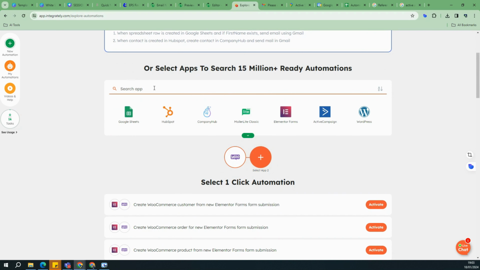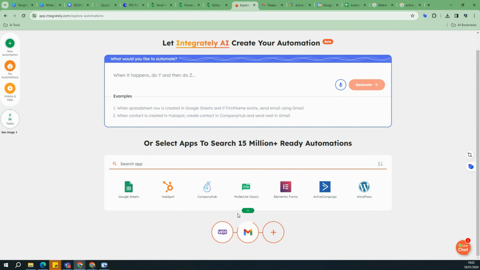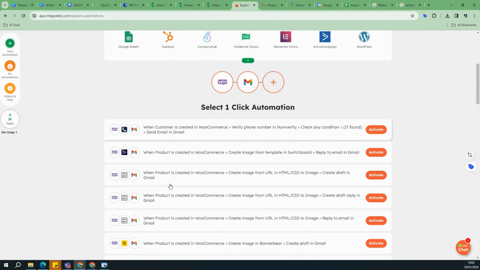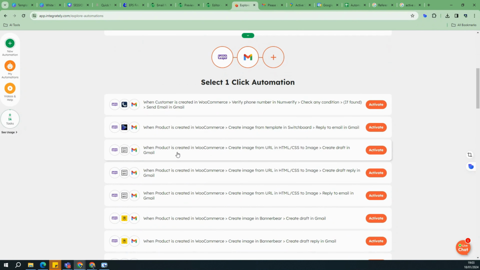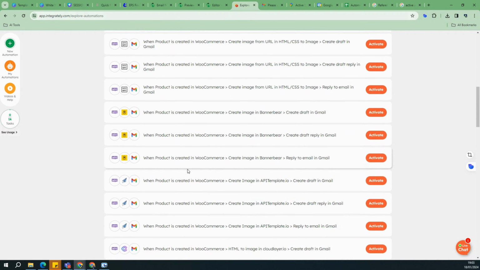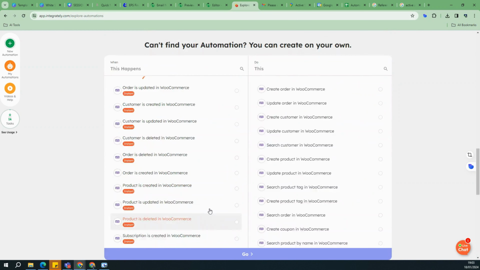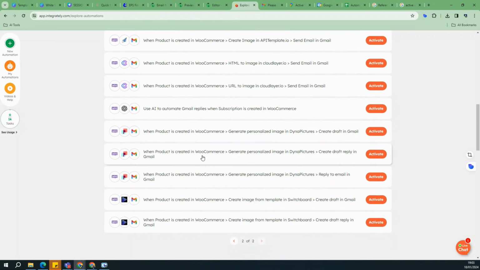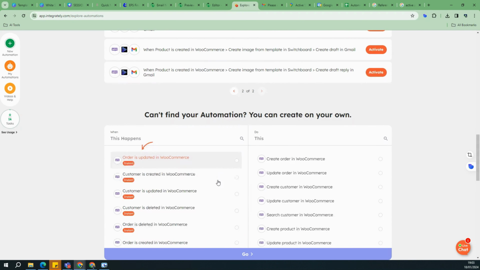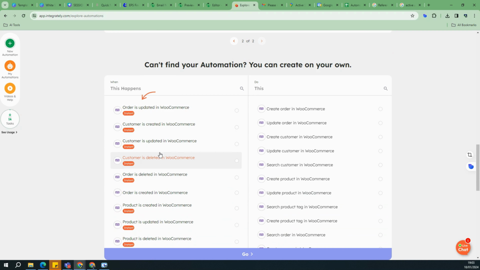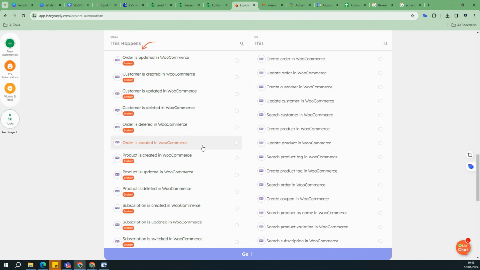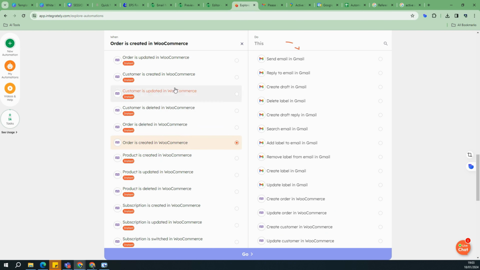If you have WooCommerce, Gmail. When customer is created. So you choose the right one. We don't want created, we want when a product is bought. Order is updated, customer is created. Here you go, order is created. Whoever does e-commerce will understand these concepts of order created, etc. So when an order is created, send an email in Gmail. That's straightforward. You don't need your platforms to be doing that.